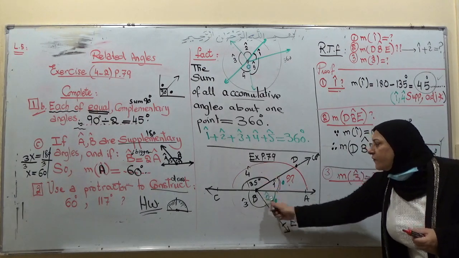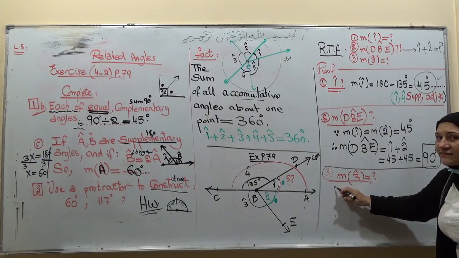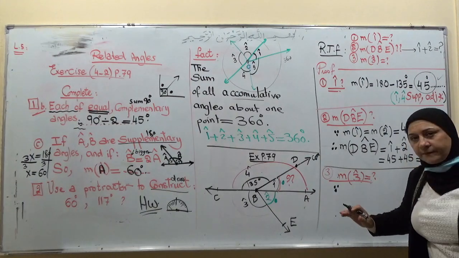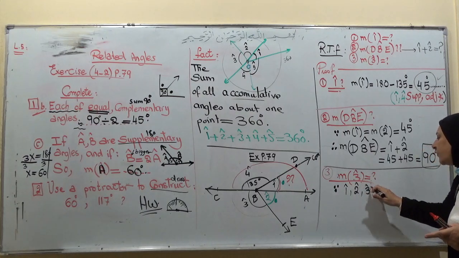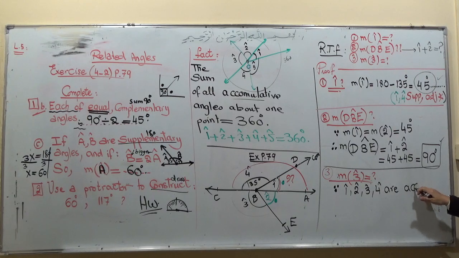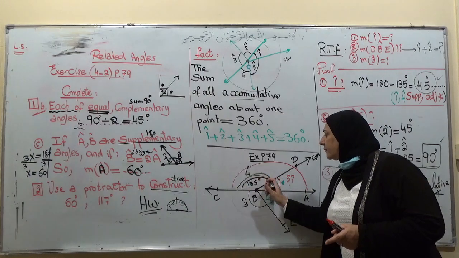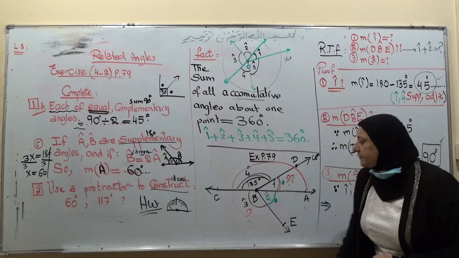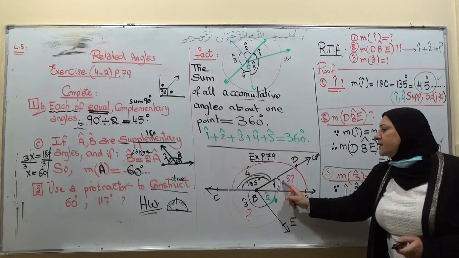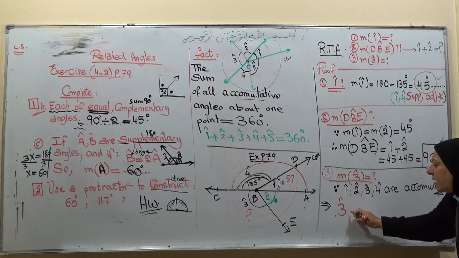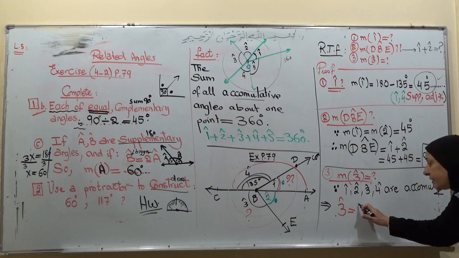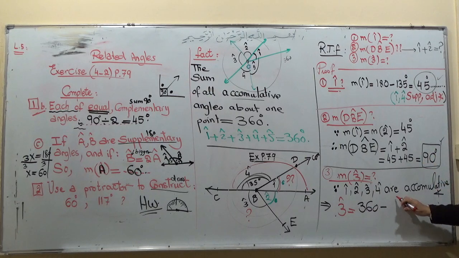So I say that angle 1, 2, 3, 4. Look what I write. I have to say since, this is the base. Since angle 1, angle 2, angle 3, and angle 4, what do we call them, kids? Are accumulative angles, so we can get directly that one. Sorry, angle 3. This is the required. All the term 360 minus the 3 angles. So the measure of angle 3 is the complete term 360 minus, and you must open a bracket and put in it everything I intend to cancel from the 360: angle 1, angle 2, and 135 degrees, plus what I found above, 45 degrees plus 45 degrees.